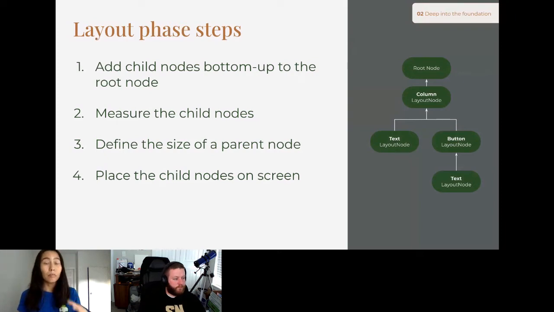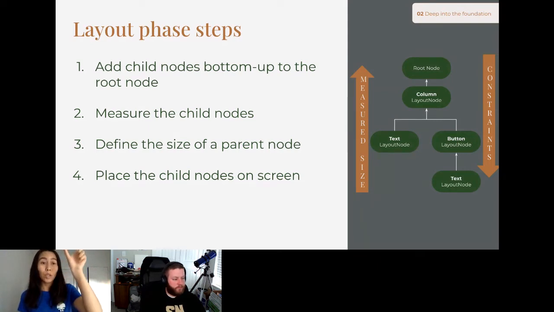Once child node receives all the constraints, it measures itself and then goes up in the chain to notify the parent node about its sizes so that later on the parent node can define its own size. And then the last 4th step during the layout phase is placing all of those child nodes on the screen.